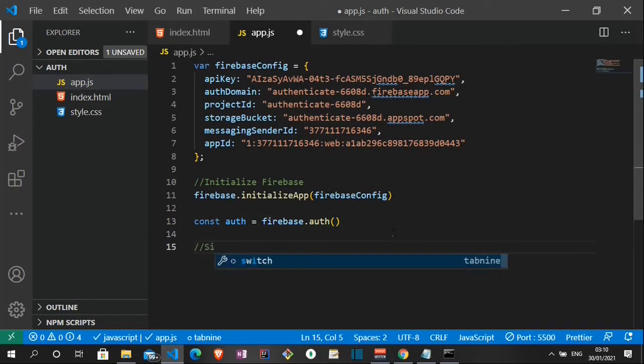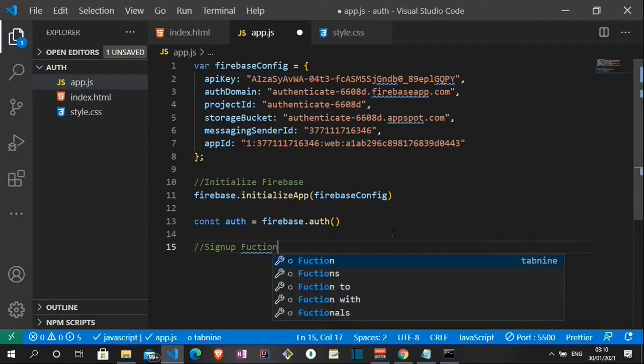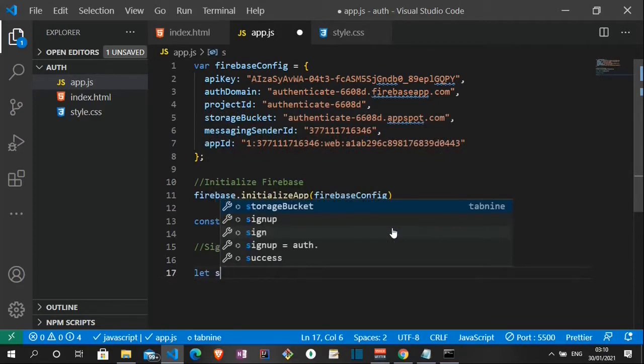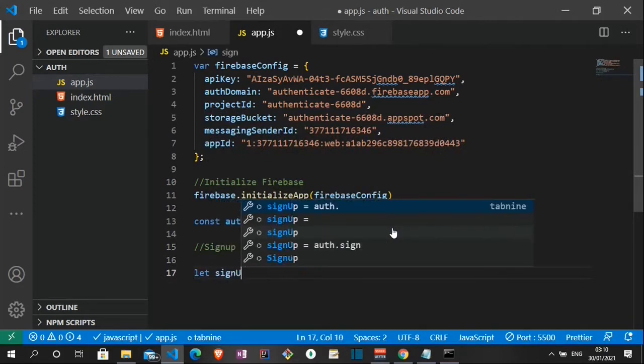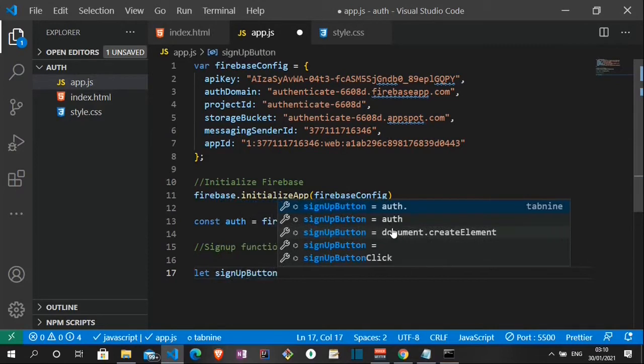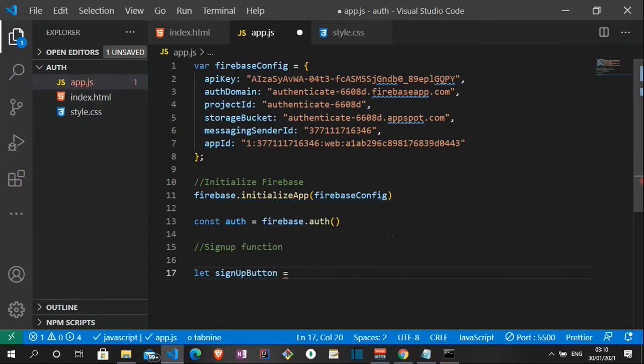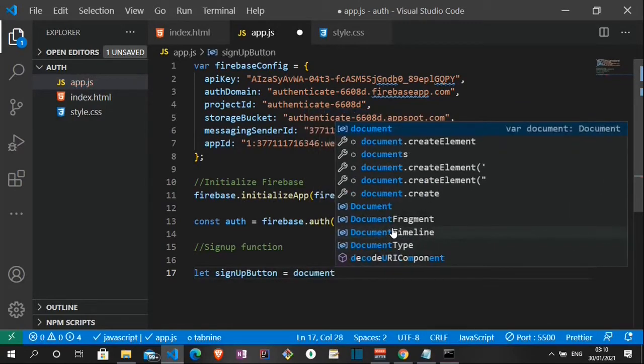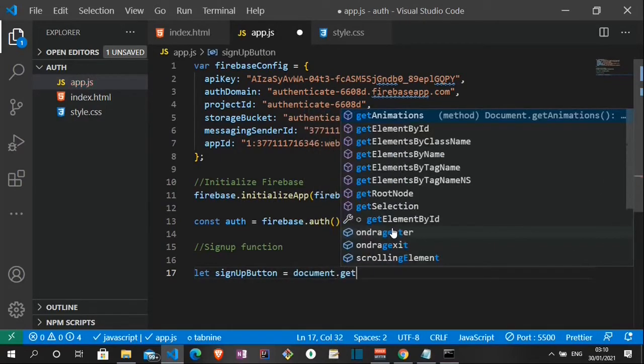But the next thing we're going to do here is the sign up button. This is going to be a sign up function, and we're going to make reference to our HTML button with the help of the JavaScript getElementById. So let's create a variable called signUpButton, which is equal to document.getElementById.